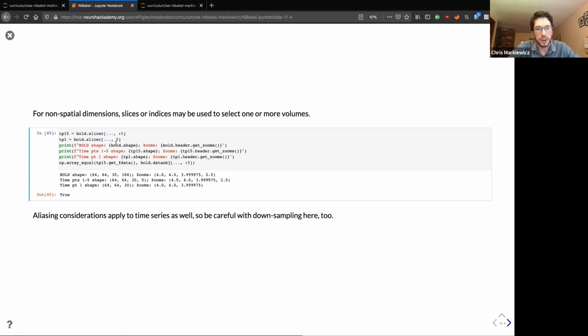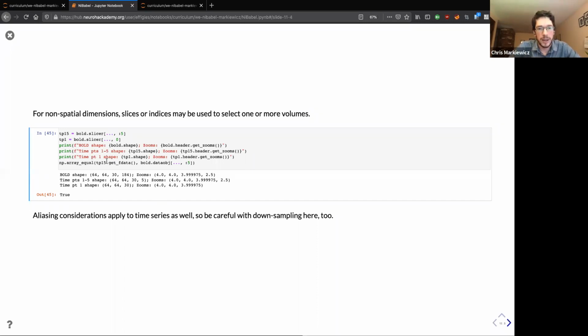Now, if I take just the first image, then I lose the TR because there's no longer a temporal separation between one volume and the next, because I only have one volume.